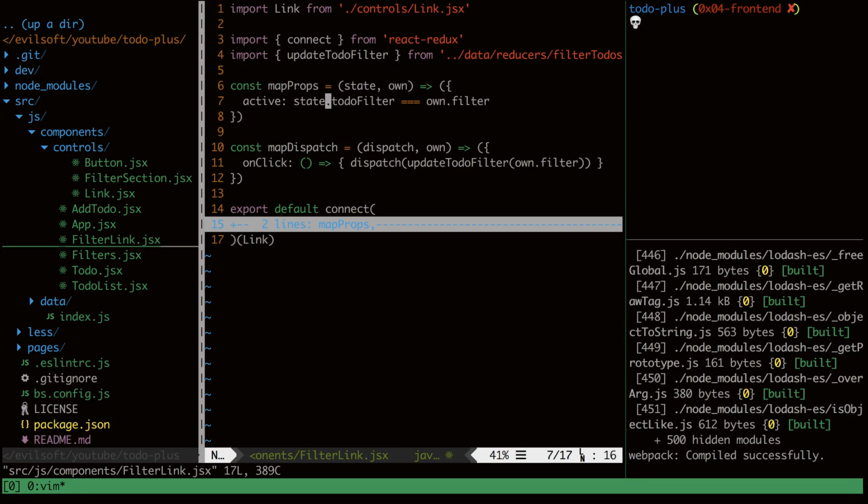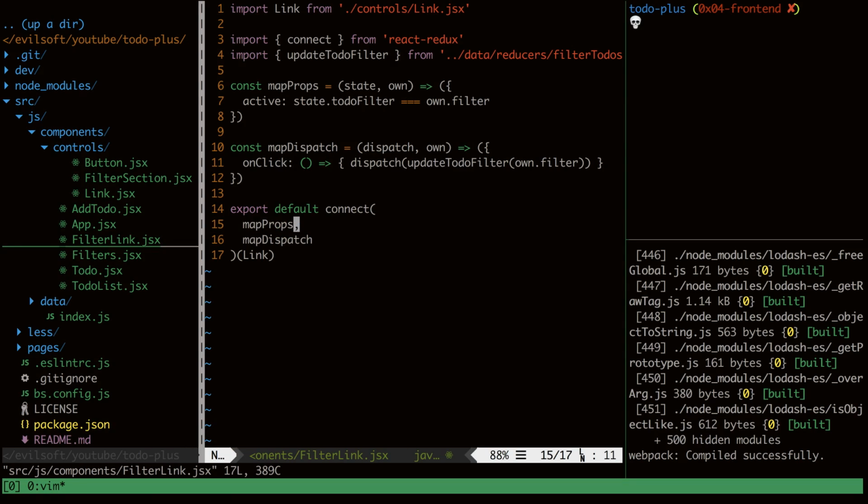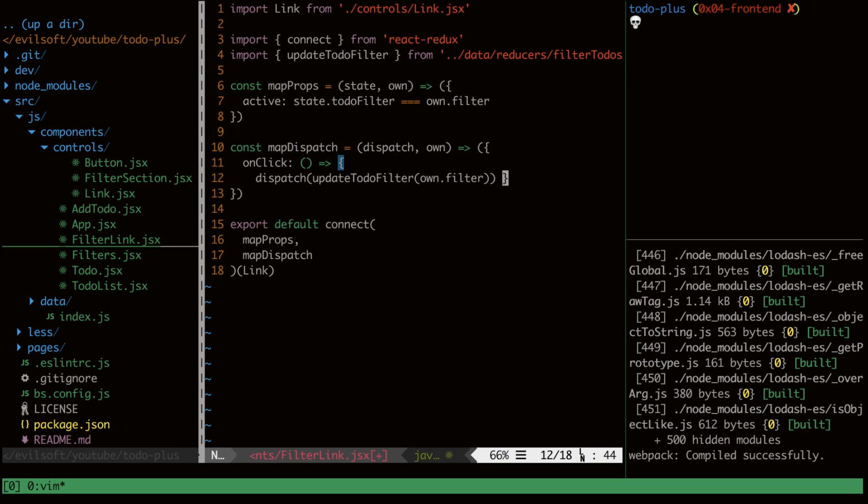So because this will work for us, and it'll be, I don't know, not the most minimal amount of changes, but we won't make any real decisions other than what we have on our plate right now. We're going to keep it in this way, but we're going to make this a little more generic, I should say. So we'll start with this dispatch function. The problem here is this update to-do filter. This needs to actually be something that is passed to the component.